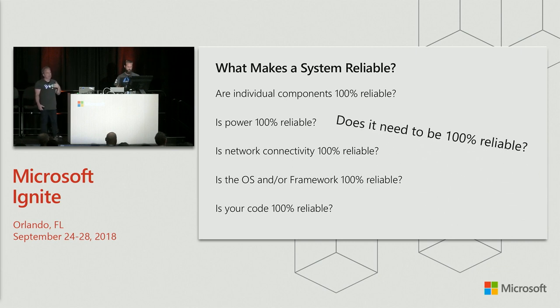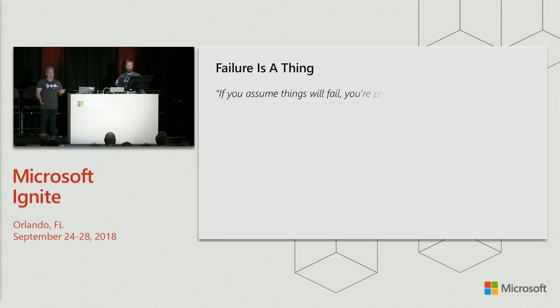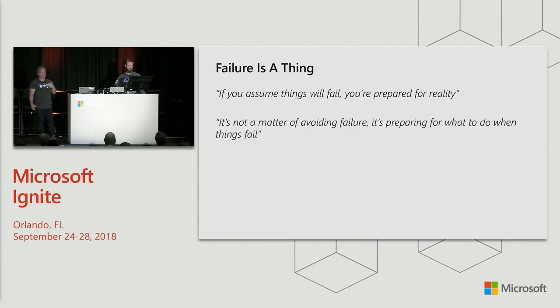These are the things to think about when you talk about reliability. And the trick question is, does it really need to be reliable? We're not talking about being sloppy, but going that extra mile has very diminishing returns. Most of the time, for all the things you prepared for, you should absolutely do them, and then something else is going to come and bite you. So I like to say failure is a real thing. Just accept your faults and the faults of others, and life will be good. If you just assume things will fail, you will be in much better shape.